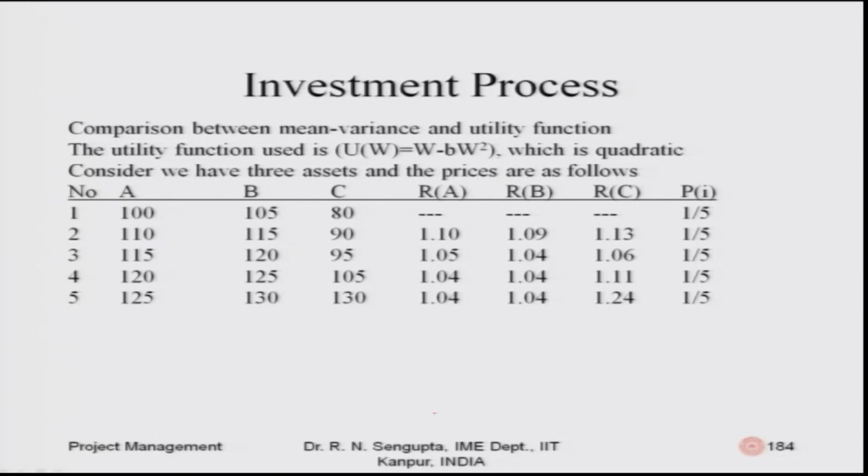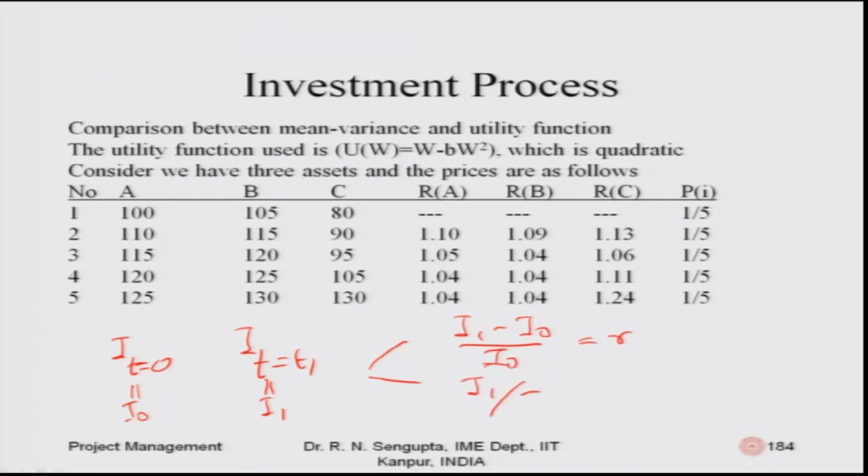So, A, B, C are given, and I find out the returns. Returns can be found out using simple statistics in finance. Say I invest at time t equal to 0, and this t is just for the notional concept, and then at t equal to 1 I get my value. Consider this value as I1 and this value as I0. So, returns can be calculated as (I1 minus I0) by I0, this is R, and another one is I1 by I0, which is capital R return. You can do it according to whatever you consider.